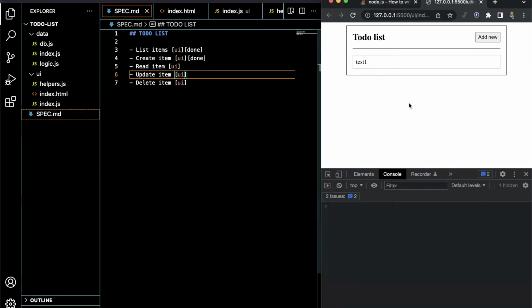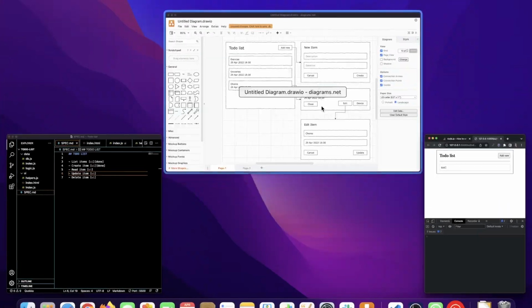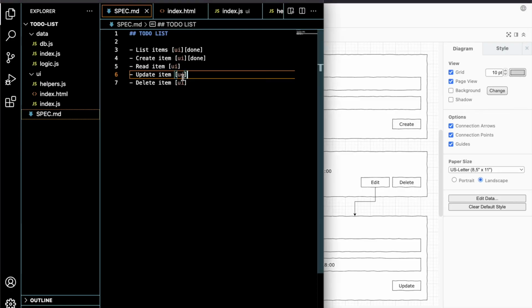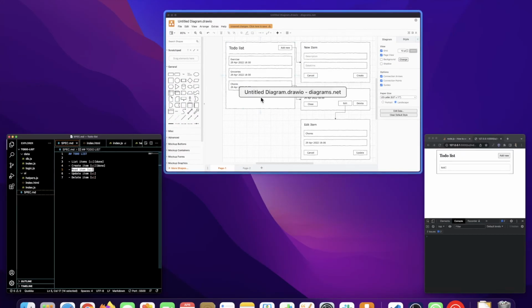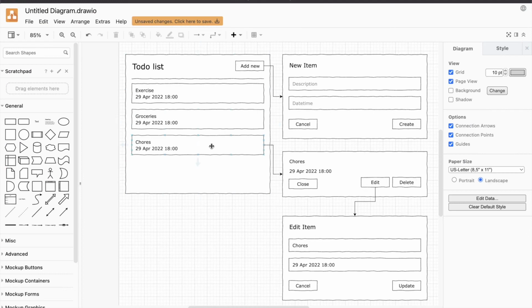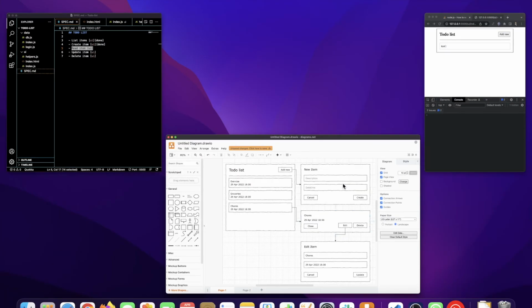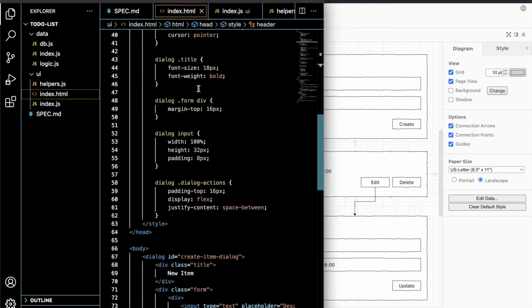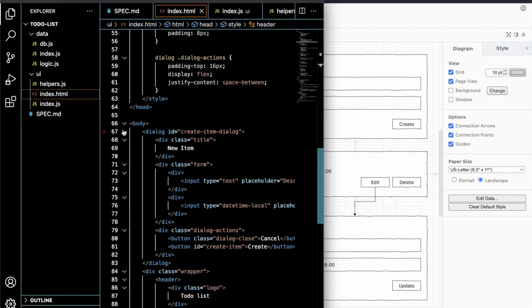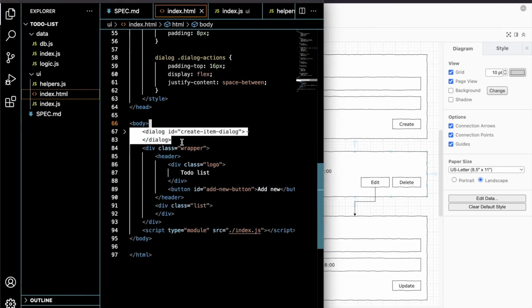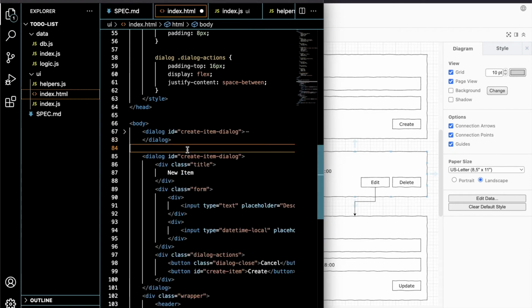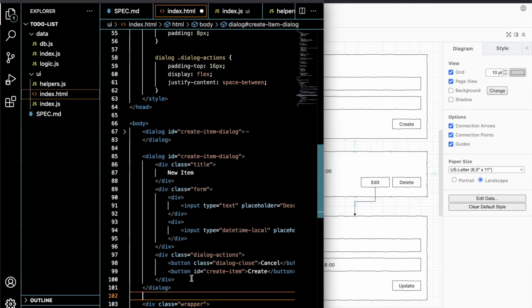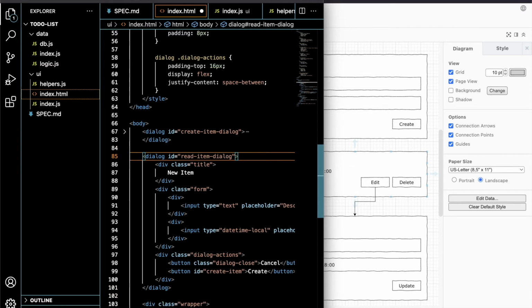So now what we want to do is we want to be able to read an item. So when we click on one of these items, we want to open a dialog like this where we can close, edit, and delete. Okay. Let's go into our HTML. You're gonna have another dialog similar to this, but this one is for read item dialog.